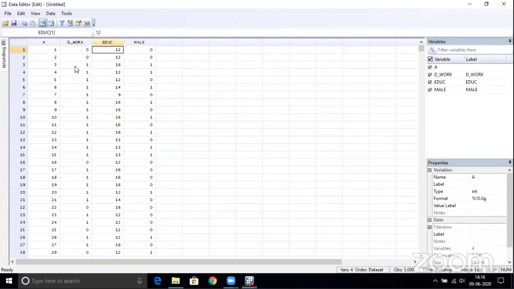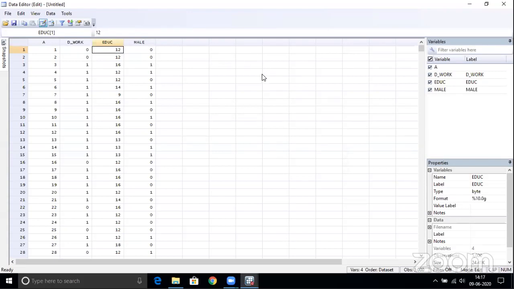Okay, the data. This is about whether they are working or not, whether they are in the labor force or not, whether they are willing to work or not. Whatever the traditional way we are estimating, we are expecting whether there is a difference between the males and females for their labor force participation.